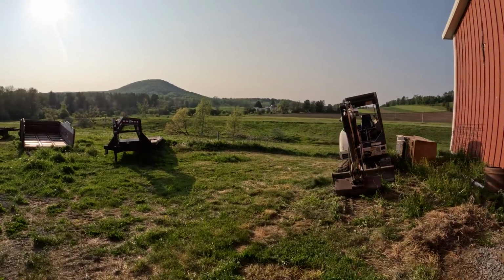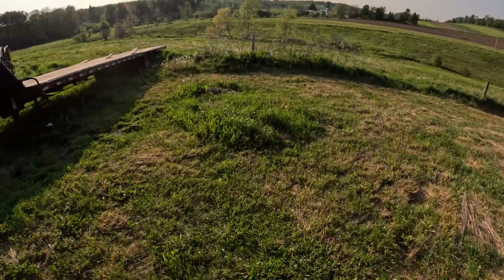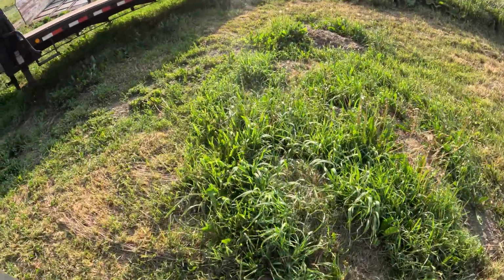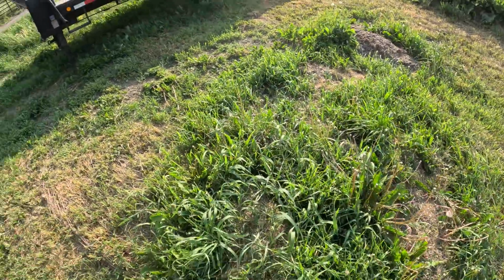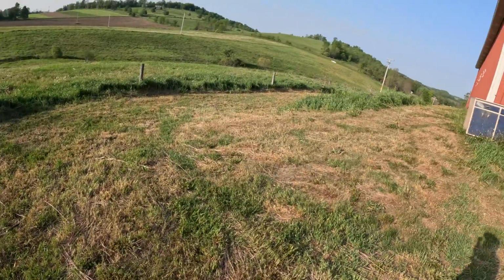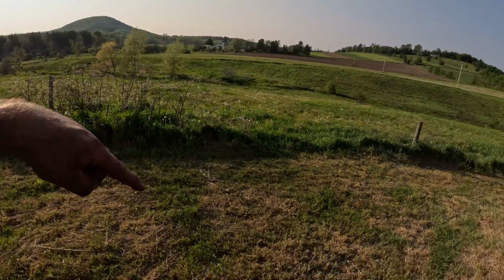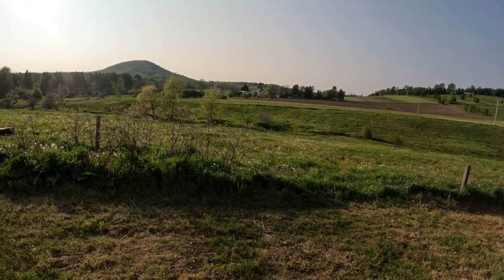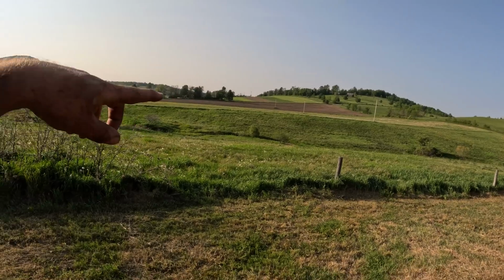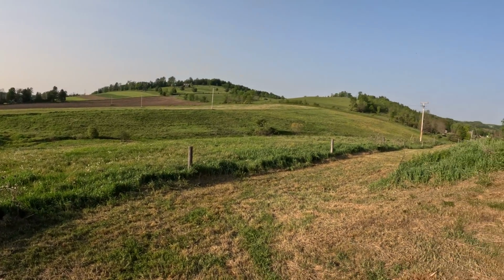As you guys saw in the drone video, Wesley did a hell of a good job mowing my yard. Like, hell of a good job. I don't know why he avoided this. It might be from me with the snowplow pushing stuff in. And then we got this hillside that we just got to do. Well, we got to pull these fence posts out because we're going to use them to pasture up there. They used to pasture down in here up to the other side. We're going to mow this, and at some point I'd like to pasture the other side.